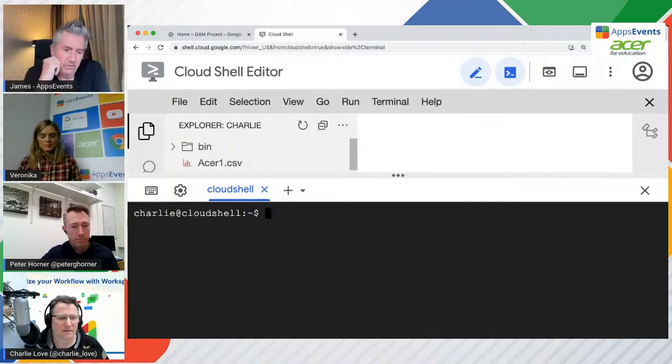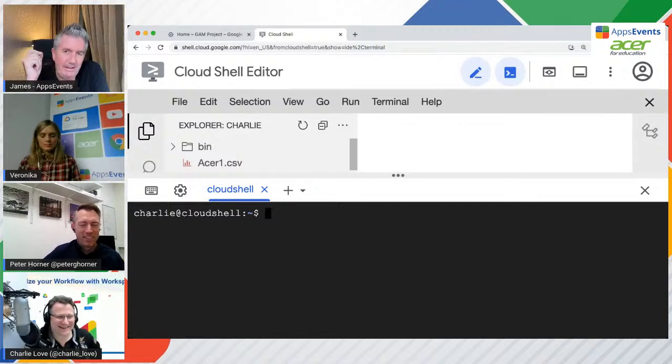One thing I will comment, Charlie, I remember using GAM perhaps up to 6 years ago. I forget when it was released, I don't know how old it is now. I remember initially installing GAM, and you had to go through several different processes, running scripts and enabling permissions manually. But it's very straightforward now, isn't it? Whether you're doing it on your Mac or in Cloud Shell, how much technical knowledge do you think you need to install it, Charlie?